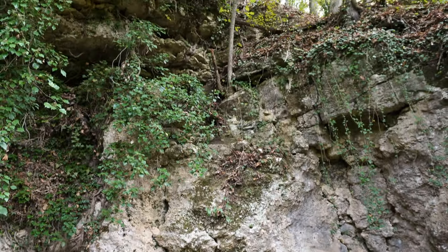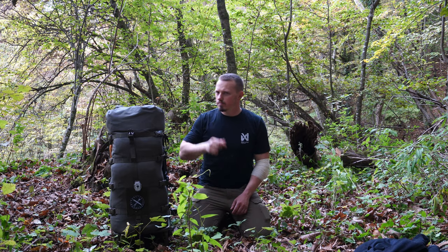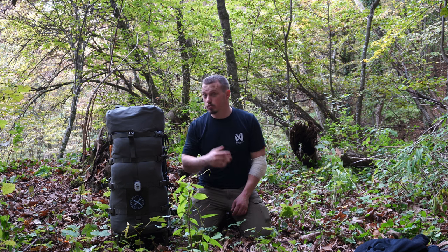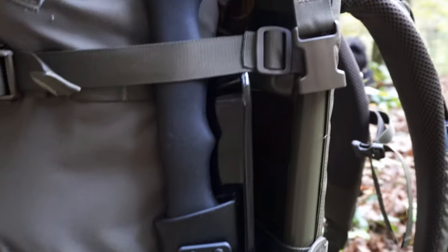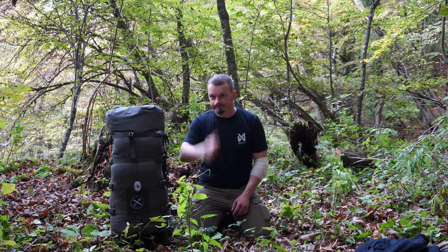And it's completely full. I've got my sleeping bag, I've got Trev's sleeping bag, I have a bunch of water, I have a bunch of food, I have stuff I don't really need because I wanted to test how comfy this thing is when it's, well, when it's heavy. And so far, I like it.